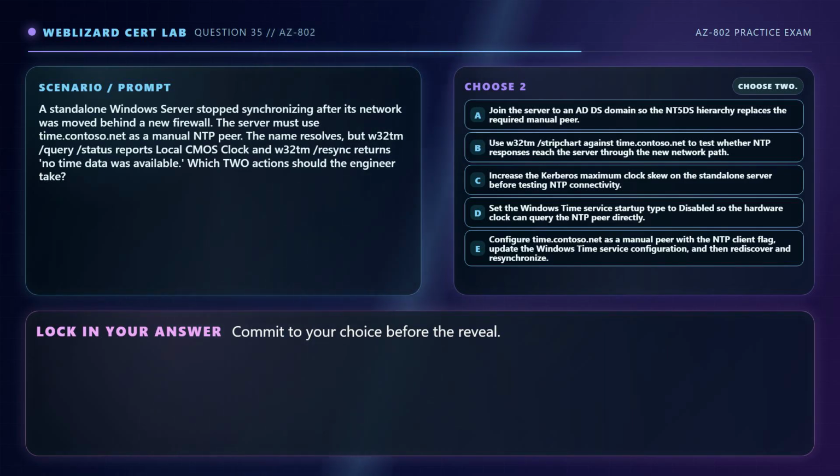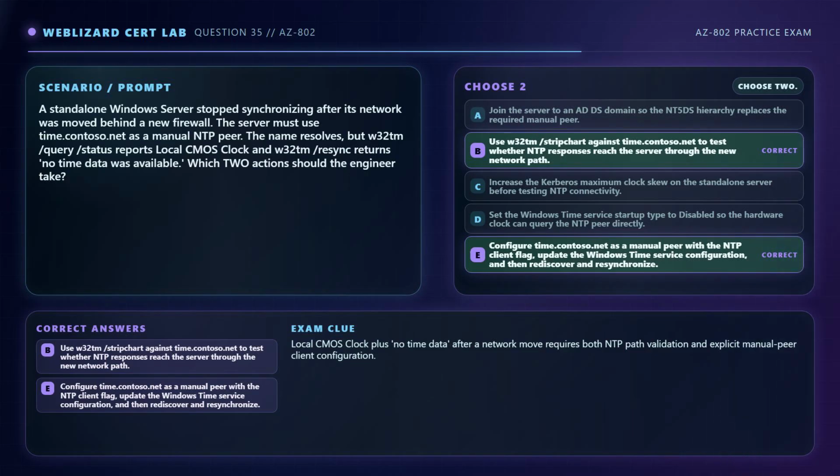Option D. Set the Windows Time Service startup type to disabled so the hardware clock can query the NTP peer directly. Option E. Configure time.contoso.net as a manual peer with the NTP client flag. Update the Windows Time Service configuration, and then rediscover and resynchronize. Lock in your answer.